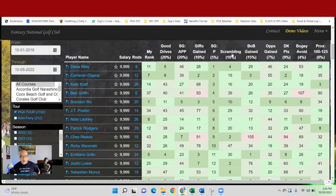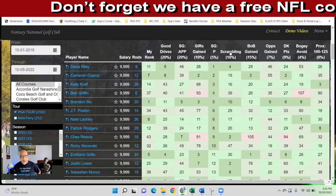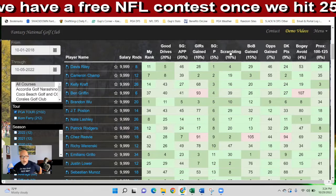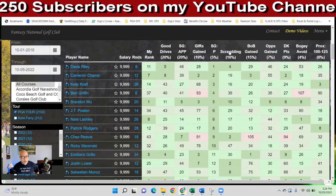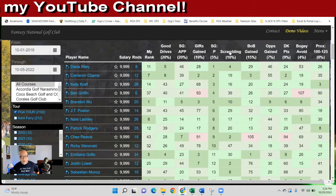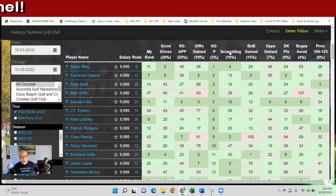The past winners have shown some scrambling chops. So if you miss, scrambling is basically missing the fairway and then still getting it done. So that's why scrambling seems to show up more. I think there are a few more fairways missed. It's only 2-inch paspalum rough. I don't think it's in play all that much. Greens gained are higher at this course. So I just threw in good drives because that's greens in regulation, even if you're on the fairway or you miss the fairway. I like that stat for this week.